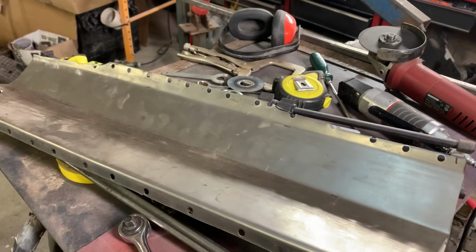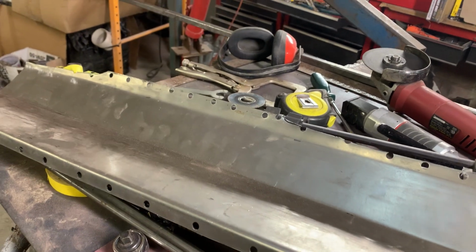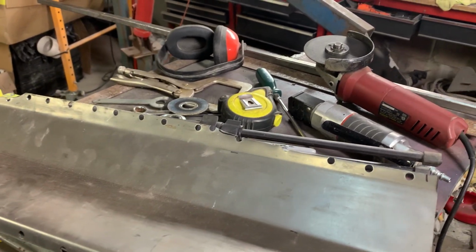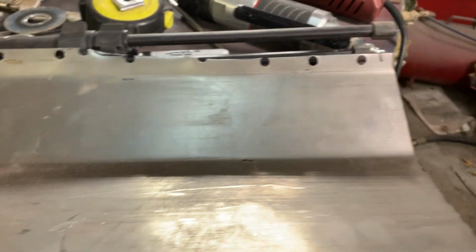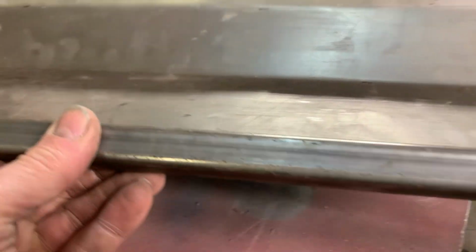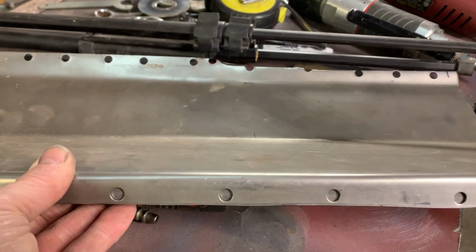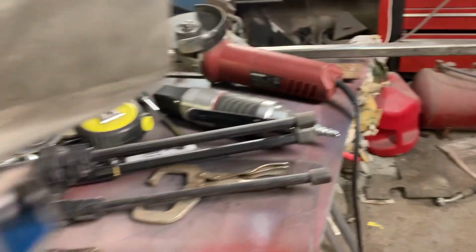Here's the panel that's gonna go under the dash and seal the top above the engine down to the bottom of the dashboard. What I've done is put a bunch of holes in it for welding. Put holes in the bottom. I cut a piece of the 3/4 inch square stock and I'm gonna weld this to the bottom here to make this solid and strong. I'm gonna weld that up into the car and then we'll make braces from there.